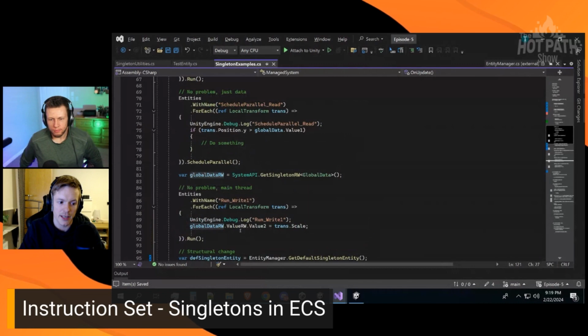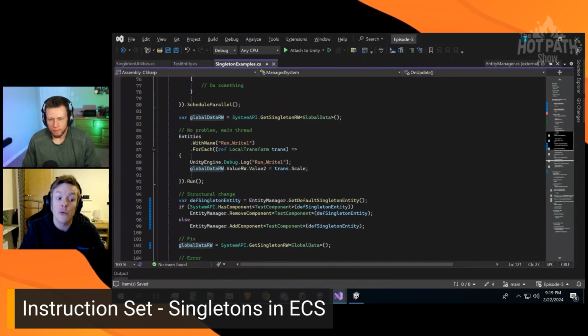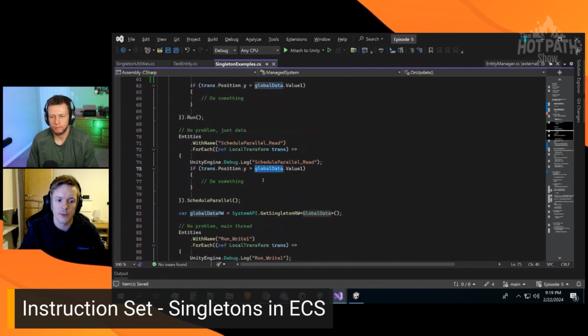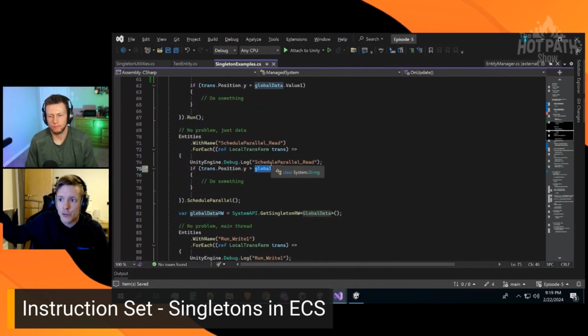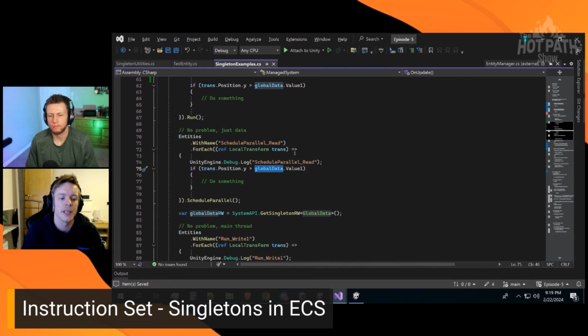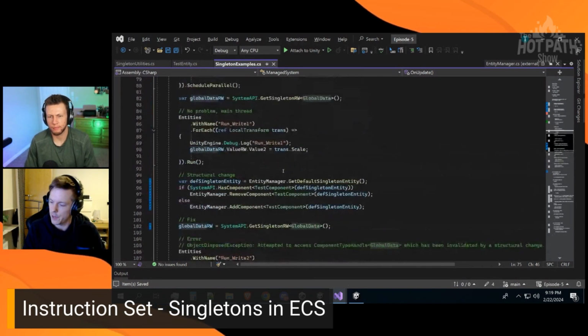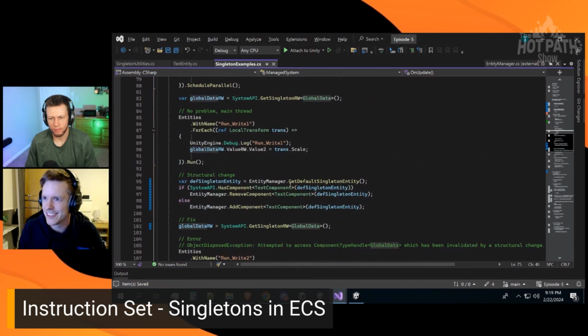But remember, you can read from it very easily. Schedule parallel reading from it, because this is a copy and does not have a pointer out to the actual value. It's just a copy. Then, yeah, questions, or is it clear? No, I think I'm set for now.